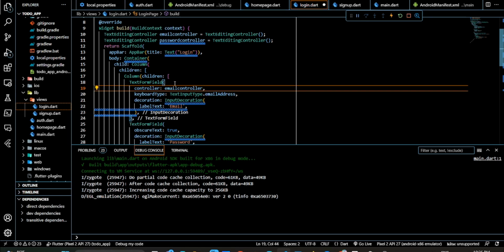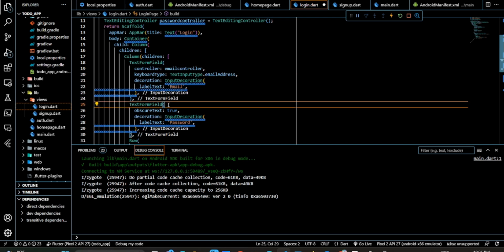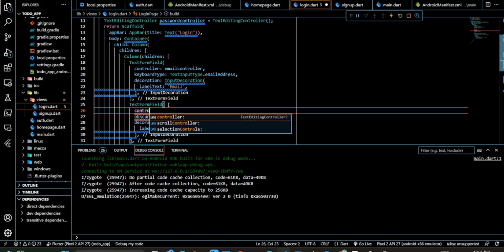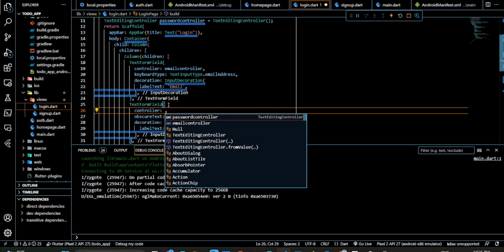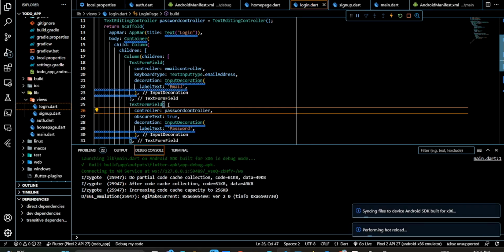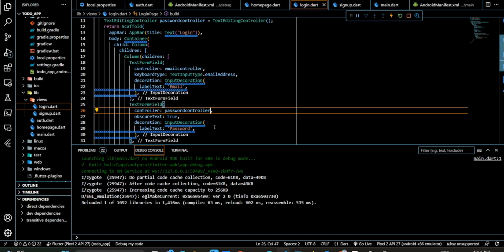Now for password, controller password controller. That's great. Now the UI part is ready. We can go further, giving the functionality to this and connecting it with Appwrite.